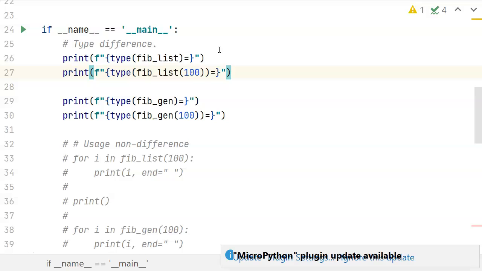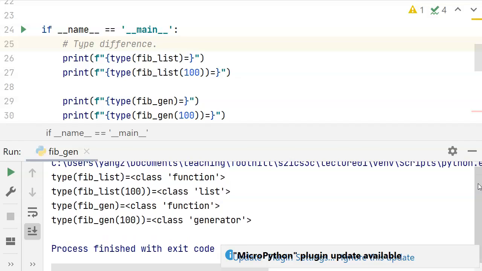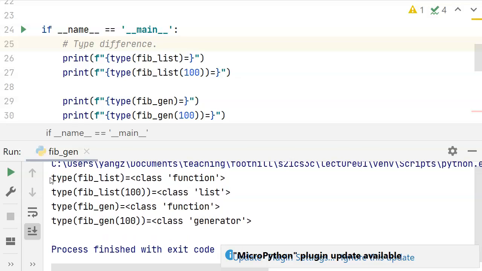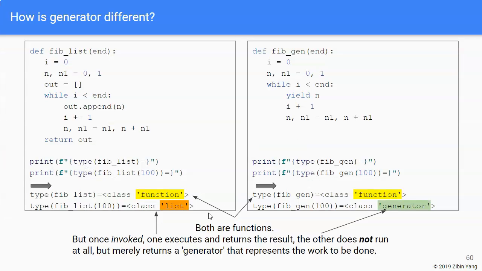I've typed out the code here. You really should try it yourself. I'm going to run it, and we're going to look at the difference in the console output. I actually copied it back into slides here, so it's a little easier to see the side-by-side comparison.